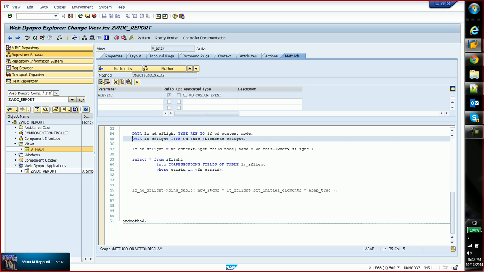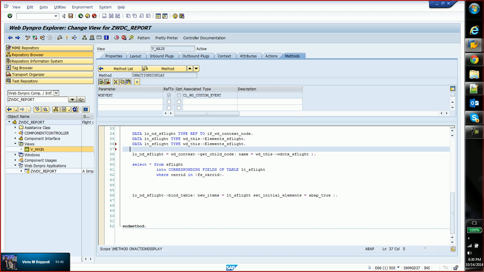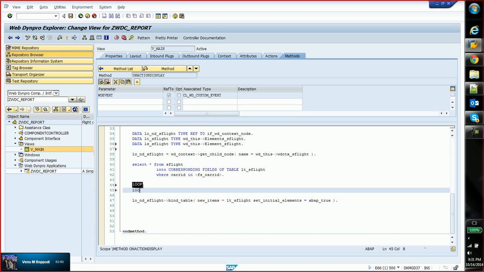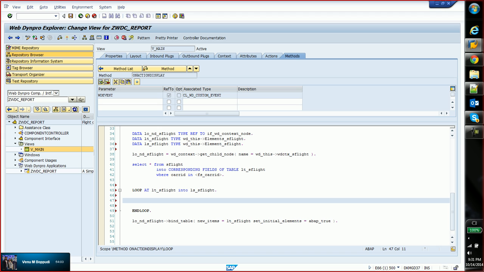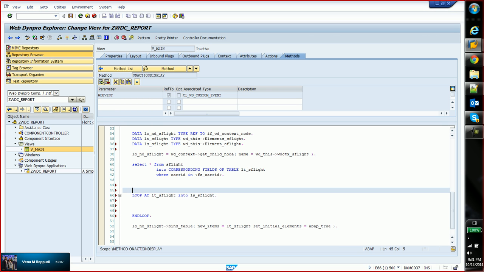So what I'm going to do is, I'm just going to group this value, and for each and every row, I'm going to fill the drop down list. Okay, so for each and every value, I'm going to set that.